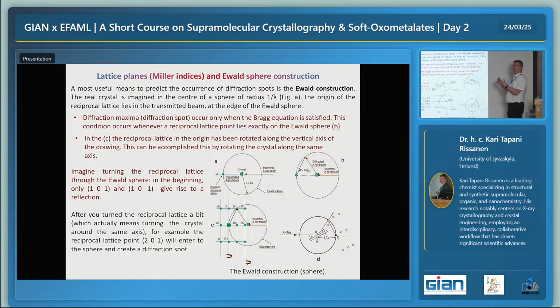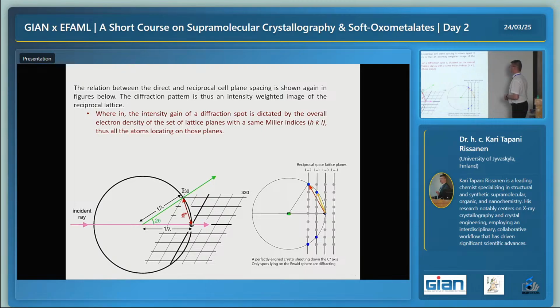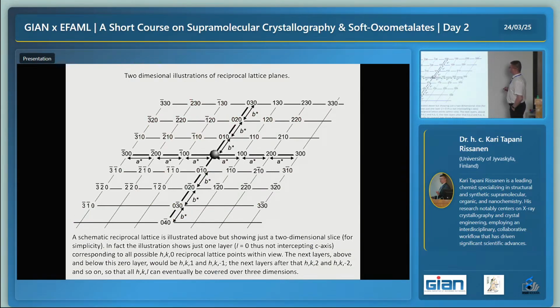It is actually saying technically what the instrument has to do in order to see the information on each individual point. What this means in real life is that you have to rotate the crystal, so that you can measure all these points which are there. But this is a very difficult concept, also for my students to understand. Here, the reciprocal lattice appears as individual points, and what we are doing is measuring the intensity of each of these points with the instrument. But as a concept, because it's completely virtual and imaginary, it's really difficult to visualize in your head what is happening, and I will try to avoid this kind of thing.